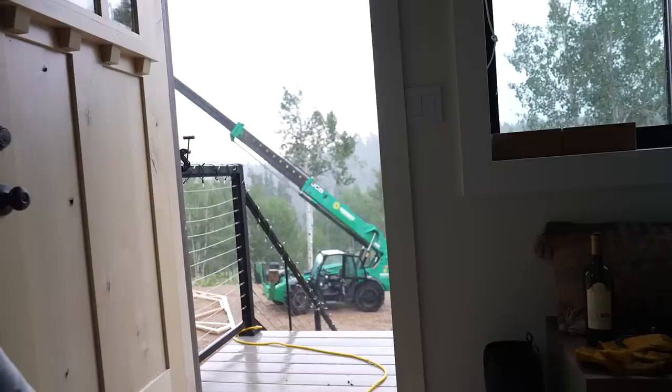If we could just get another hour of clear skies, I think we could bust it out. And then we could put it to bed and call it a day. But honestly, we can't leave it how it is. We need some sheathing up there to hold these trusses together, because if some really heavy winds came through, we could lose half the project if we're not careful. So, yeah, you can catch us waiting here in the rain.